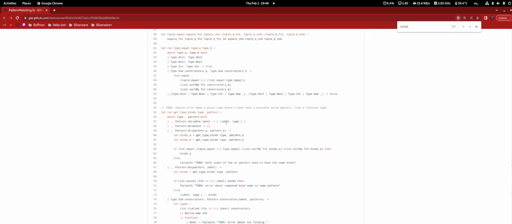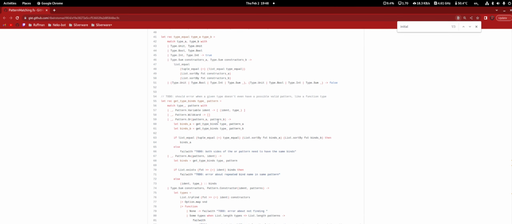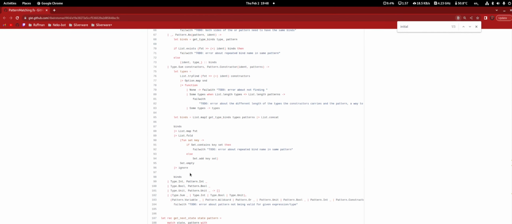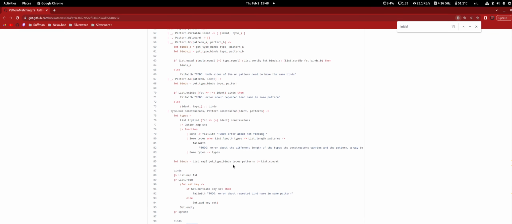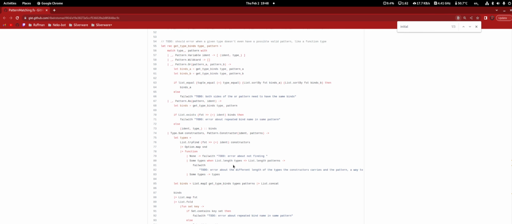And there's another thing. This function does two things at the same time. It creates the binds, but it also checks the relationship between a type and a pattern. Remember that we did that before: if you have an integer, the pattern can only be integers or wildcards or whatever. This function is also doing that. So they're doing both things at once. And Nathan had a very great argument that having them separate is very inconvenient, because having a boolean to check if the type and the pattern are okay gives you nothing. Just better to do all at once.